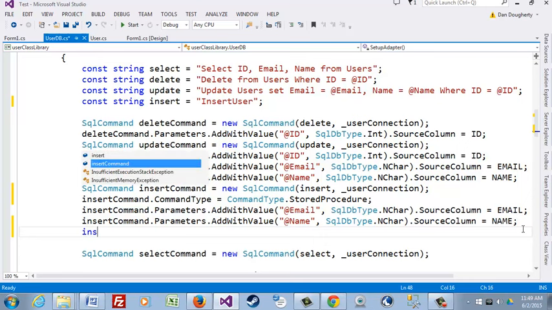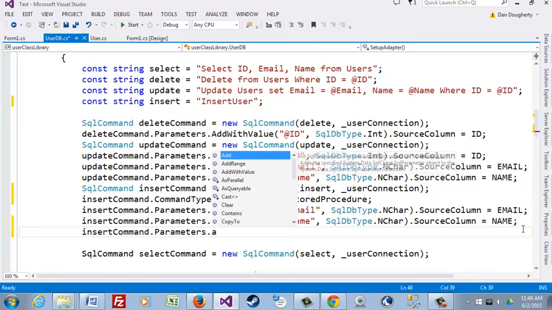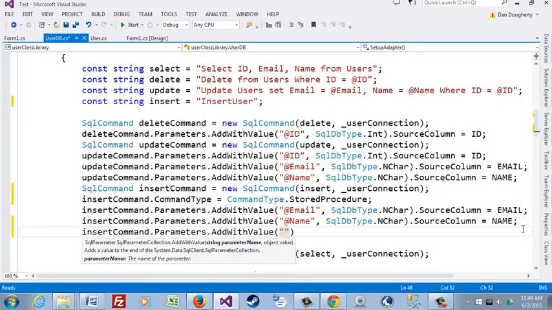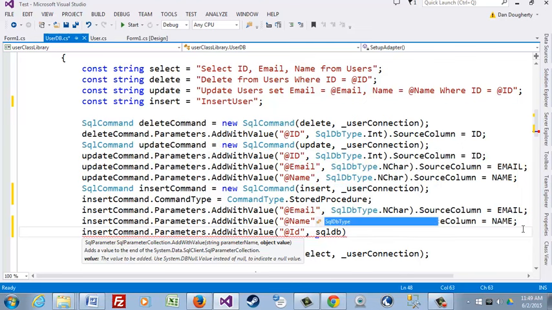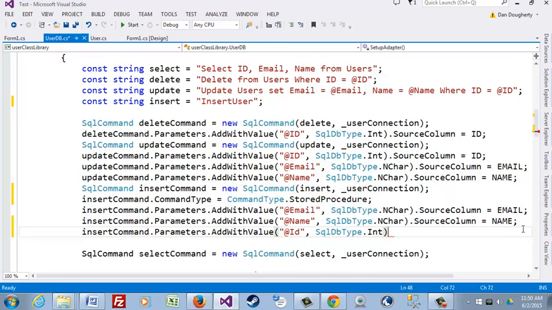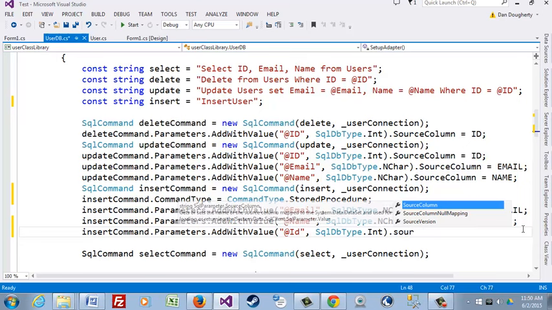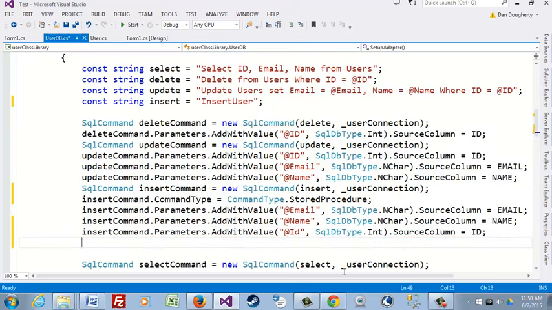And so what we want to do is say insertCommand.Parameters.AddWithValue, and then the name is @ID, and that's going to be a SqlDbType.Int, and the source column for this is going to be ID. So what it's going to do is return this ID and put the ID in the source column.